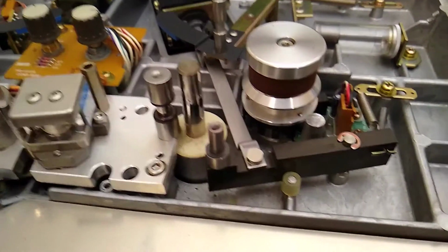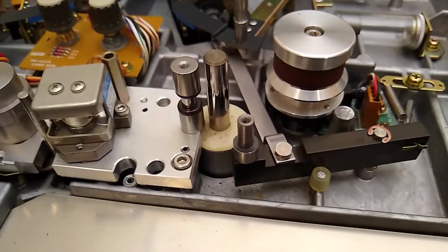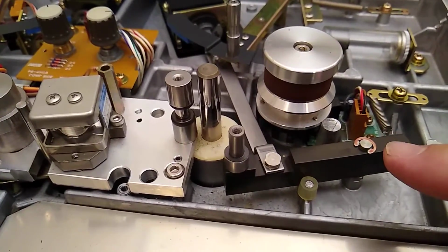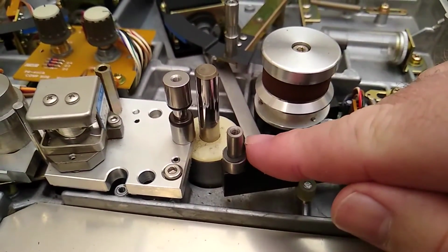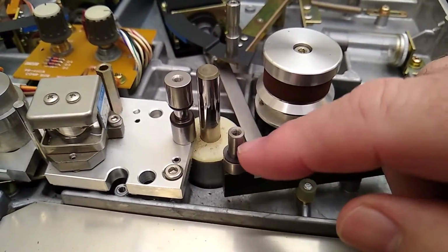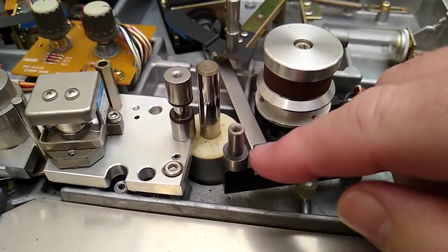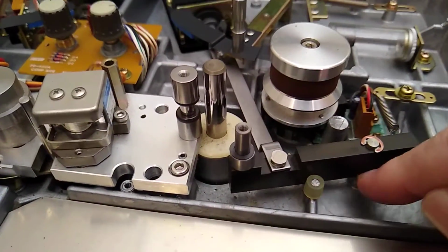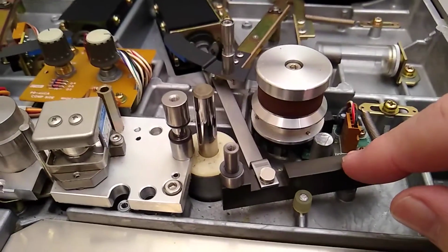Okay, I've been cleaning up in here a little bit. I just wanted to point out real fast that it's not a good idea to just come in here and spray compressed air down on these components, because if you look real close here, you can see there's a little washer there on the capstan. This is where the capstan roller goes on. And you could easily just blow something like that off there. There's also these little rubber bumpers down in here too that if you got enough air under that, you could blow that out and lose it.